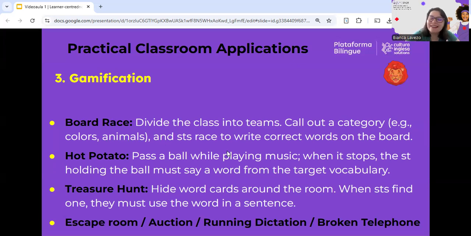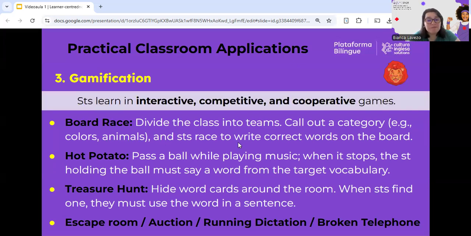You see that there are so many other games as well. The idea of gamification is that it helps students because it's interactive. Yes, it is competitive, but much more than that, it's cooperative. Students need to help each other to find a solution to something, for example. So all of these ideas, if you're teaching vocabulary, grammar, whatever it is, there is something student-centered that can be used. It doesn't have to be always you, the teacher, saying something to a student who is only there, listening and copying something from the board.